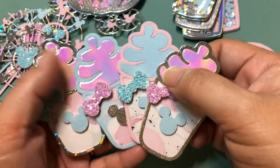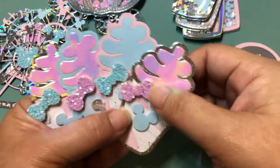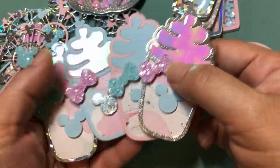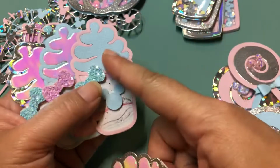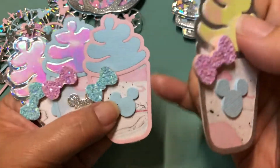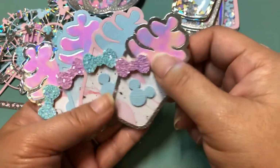But since I had already cut them out, it didn't look good with the silver in the middle, so that's why I switched over to, and I was trying to get like a whipped cream look. But I don't know, it didn't really work, but it still kind of goes with the paper, so I just left it. And then this is the one lone blue that I wanted to do, because the outline was pink, so it looked funny with pink and pink.